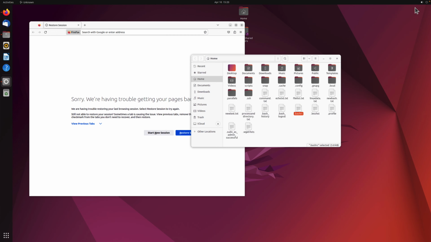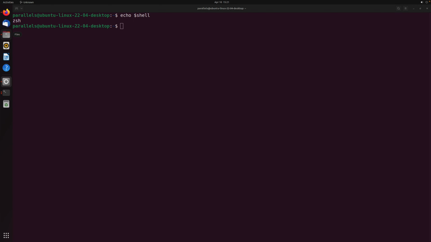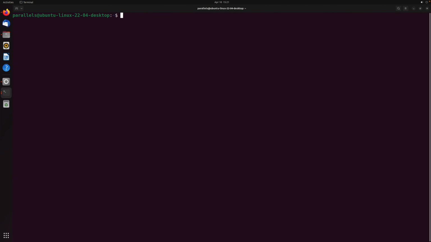So even if you close the terminal, and if you open a new terminal right now, and just do an echo $SHELL, you will see that zsh is being printed over here. The reason is because we have exported it. Cool. Now we are going to talk about the env, or the environment variables, which are available.